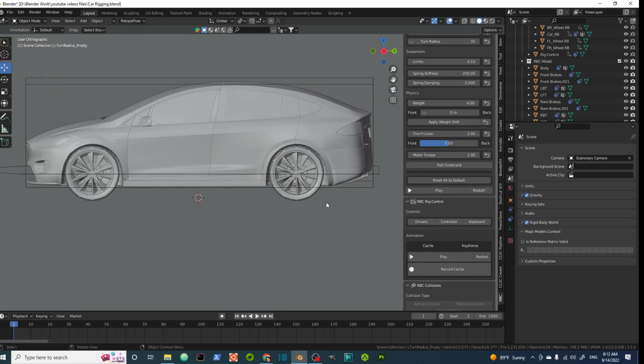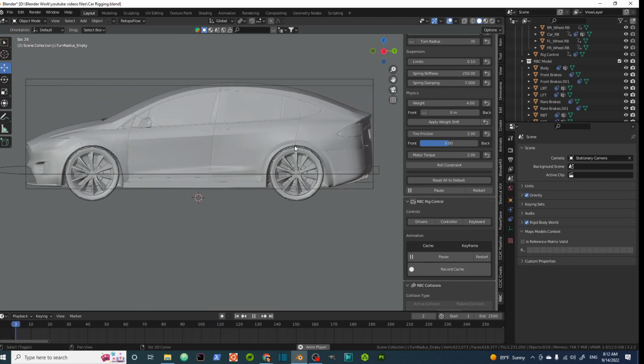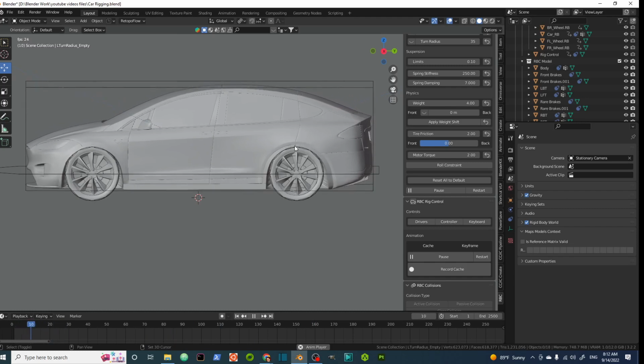Spring damping is how long the car will keep damping until it stops. So you can increase it or decrease it. Let's see how that affects as well. So this is a damping of 5, and I believe it's a little bit too much. If I go to 6 and replay, now you can see that the damping is a little bit not taking that effect. So if I go to 7 now, let me go back. Now I believe this is something that I can play with. Okay, so that's something again we can tweak.